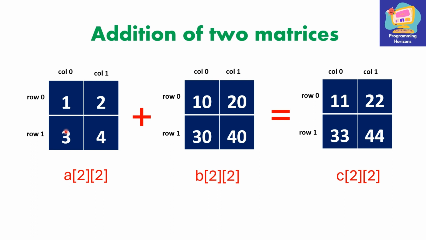And for this purpose, we require 2 loops. One will be for keeping track of rows and another one will be for keeping track of columns. That means it will be a nested for loop. First, we will define what is the row index value and then only we can move to the column value.